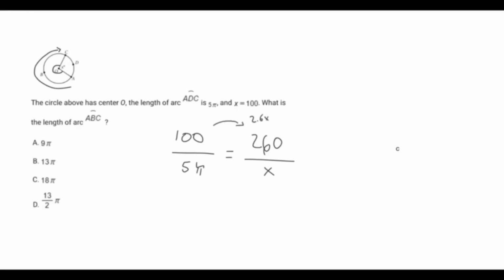And so we can assume that for the same thing on the denominator, to keep this ratio constant, we also have to multiply this by 2.6. And so here we can just do 5 times 2.6 pi. And that's the same thing as multiplying 5 pi by 2.6. So 5 times 2.6, that will give us 13, right? And then we can just add the pi next to it. So we get 13 pi as our final answer.